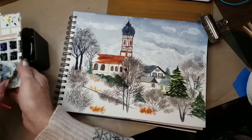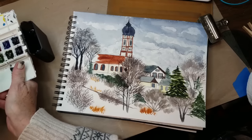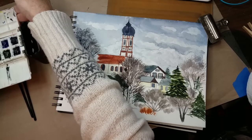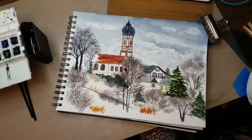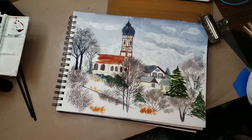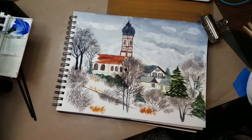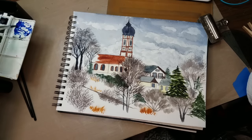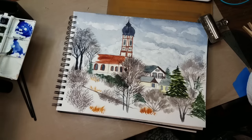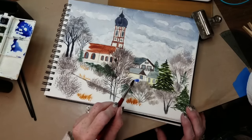Today also, I'm using Daniel Smith paints. I'm just using my portable painter again since it's sitting here. And my big palette has a lot of emptiness going on, so I need to get it refilled. But I'm going to make some bluey purple. That's too purple. That's like really deep purple. There we go. Now I can make this better. Okay, and I got a lot of shadowing going on over here.